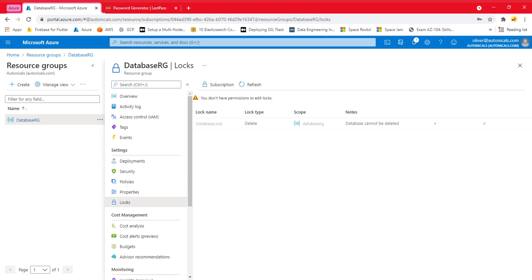And if I want to delete this resource group, I will have to remove this lock. And see this, you don't have the permissions to edit locks. That is the actual reason that I wanted to show you from this user, that you cannot delete this resource group and you cannot delete the lock as well. Only the owner, or you can say the global administrator, that is myself, the owner of this company, will be able to delete any of the locks on the resources.